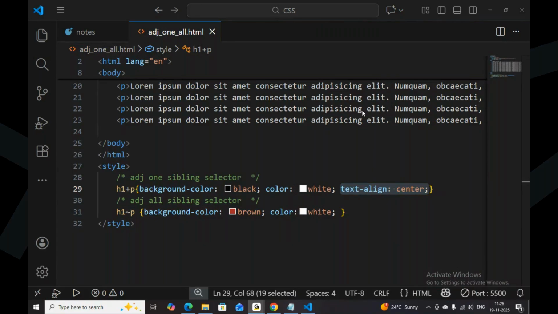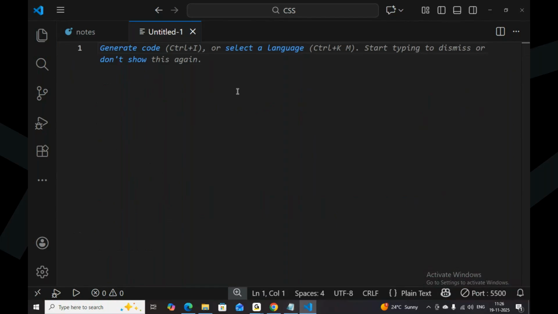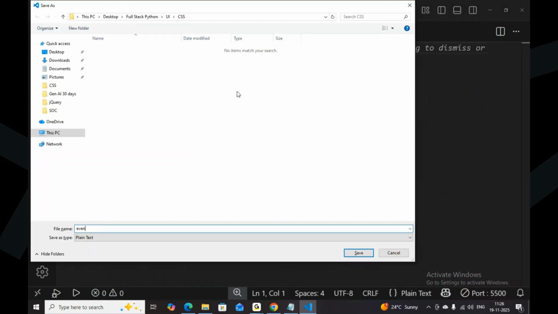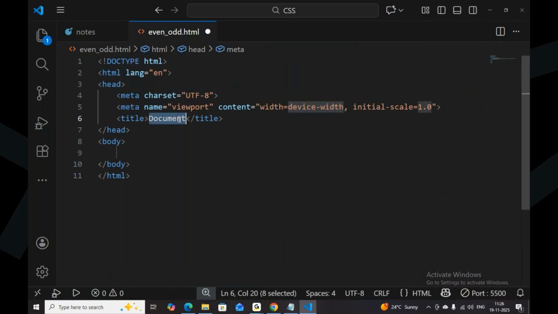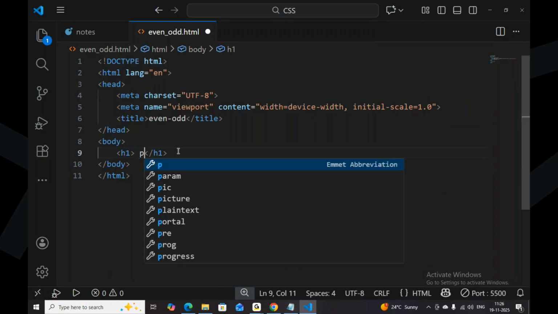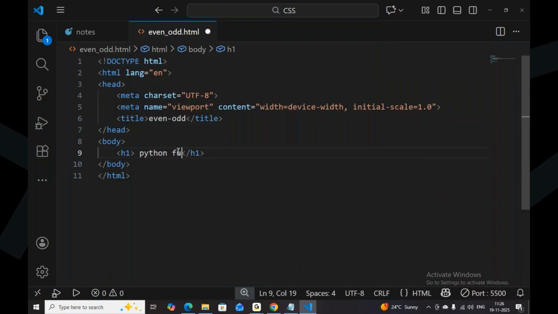Let's go for the even odd selector now. Even odd.html. Let's have multiple elements, Python full stack.